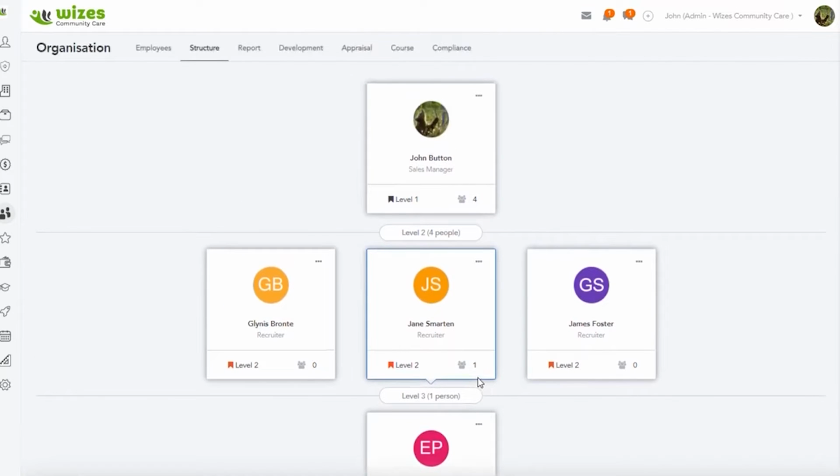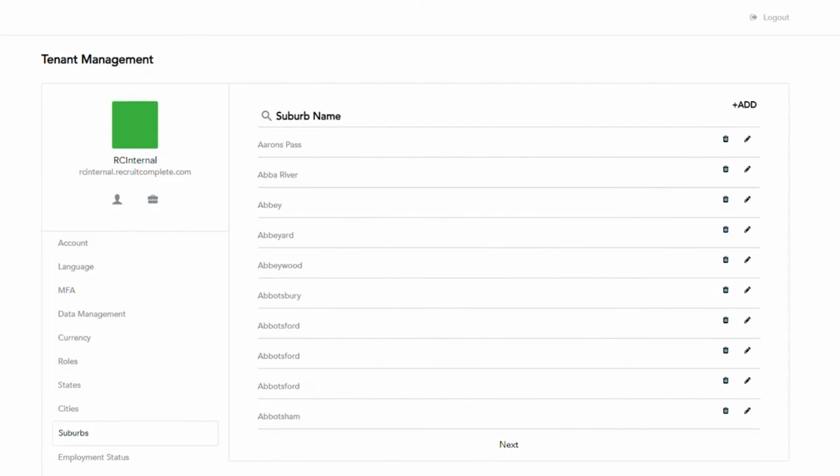What we do when we set up our organisation is we set up a combination of work sites and positions, because you could have 10 sales managers in your business but all working at different work sites. Each of those sales managers may be having different people that report to them. So we do that through what we call a worksite and a position structure. Now, to best describe that, let's go and set up a brand new organisation as if it's a brand new solution and we haven't done that before.